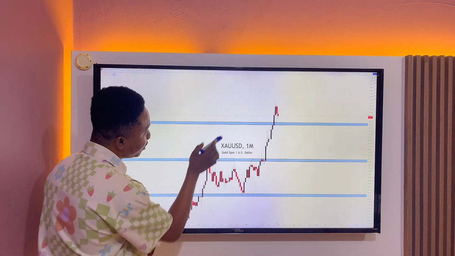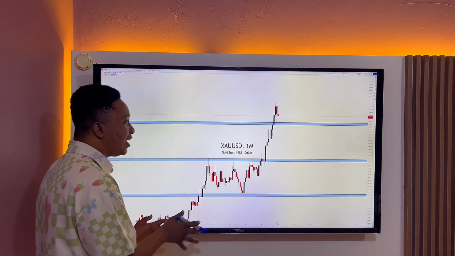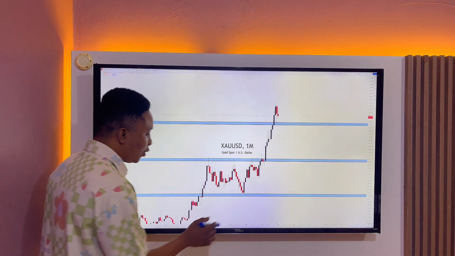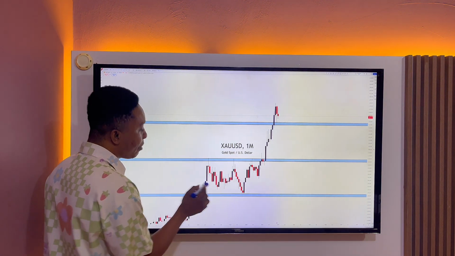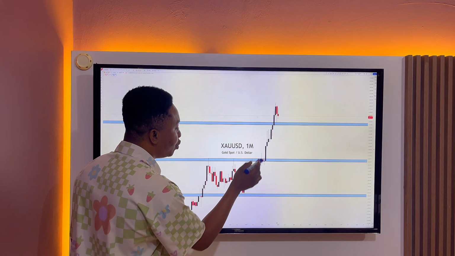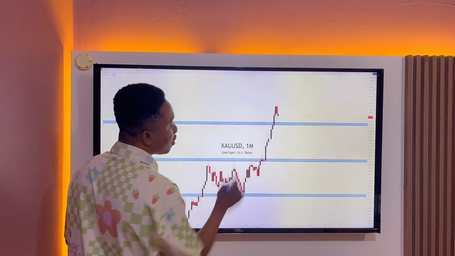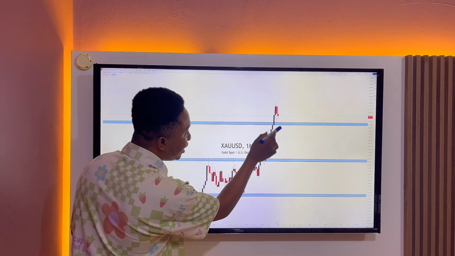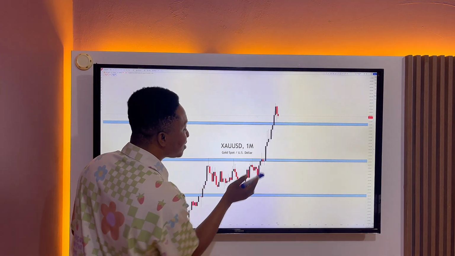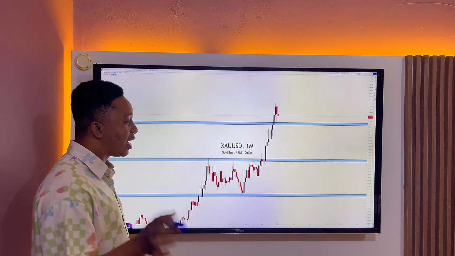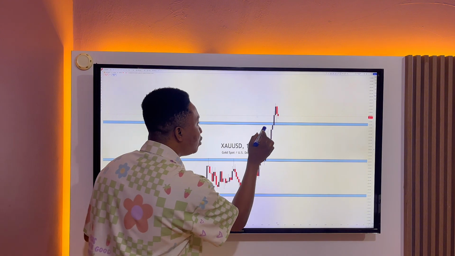On the monthly time frame, we have the monthly upper zone, the mid-range zone, and then the lower zone. What exactly is going on on the monthly? We can see a strong level of buy pressure from this monthly support level push price all the way up, breaking above the monthly mid-range zone, and going all the way up to make contact with the monthly resistance. But what happened after making contact with the monthly resistance as a push? We didn't even see an exhaustion, but only another break above, telling us that there's more buy pressure here on gold, pushing the market to the upside. Once price was able to break above the monthly resistance level, that also becomes a push.